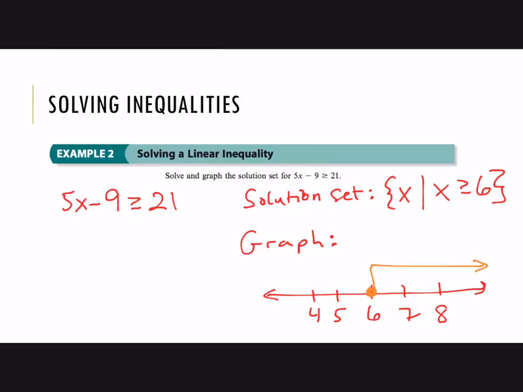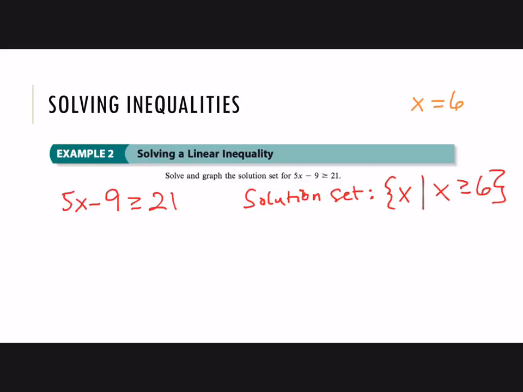So the first thing we can do is check, do we have the x equals 6 part correct? So to do that, you would plug 6 into the equation, or the inequality. All right, so I'm going to substitute 6 in place of x. And then this time I need to make sure that the two sides of the inequality equal each other. So you've got 30 minus 9 and 21, and that checks out. Okay, so you do want to end up with 21 equals 21 when x equals 6.